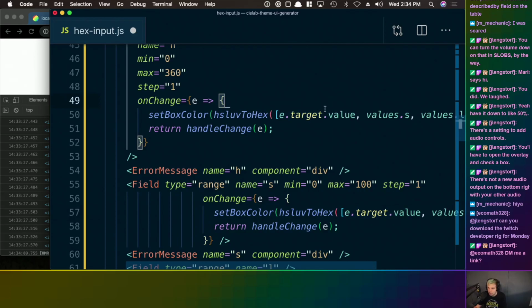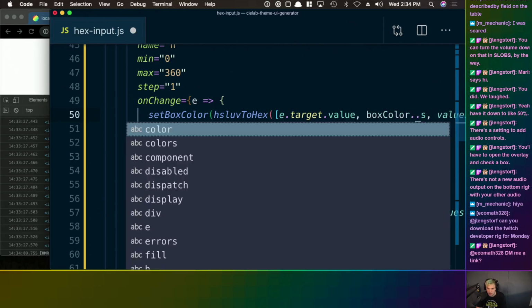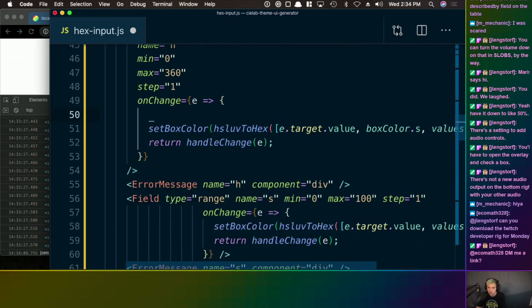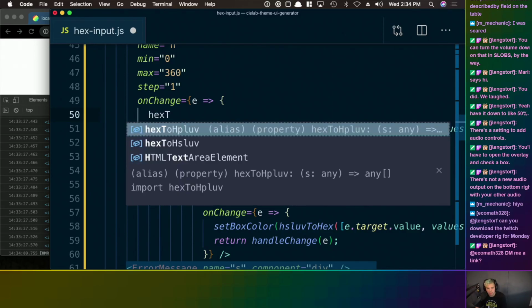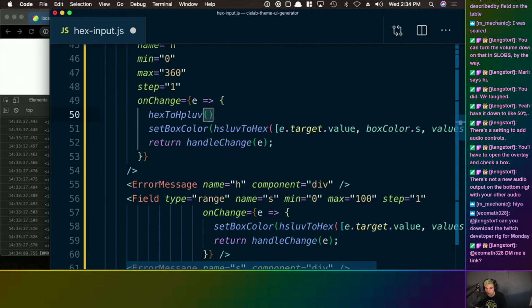We want boxColor.h. No, what we need to do is hexToHSL boxColor, because I think we store it as a hex.